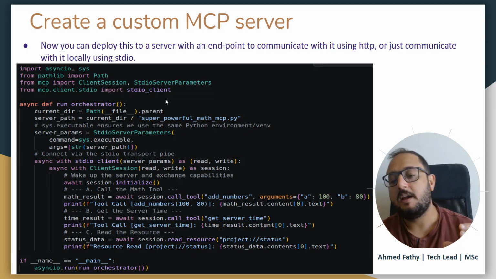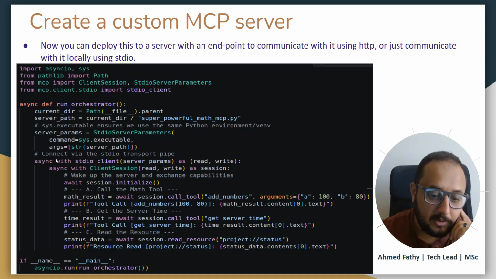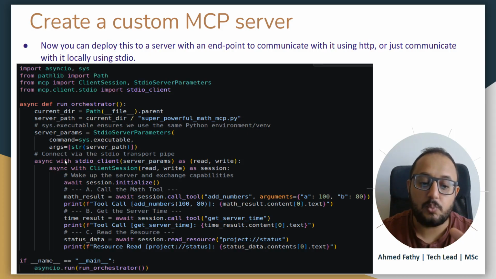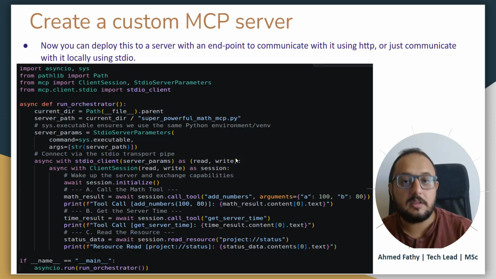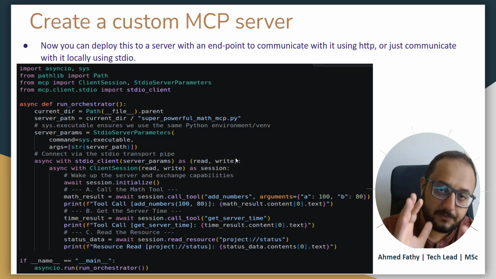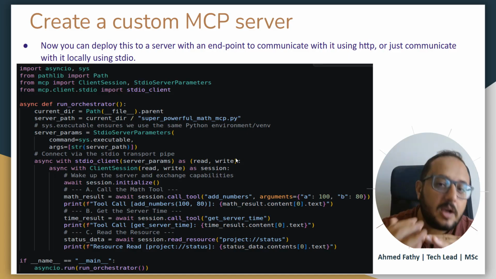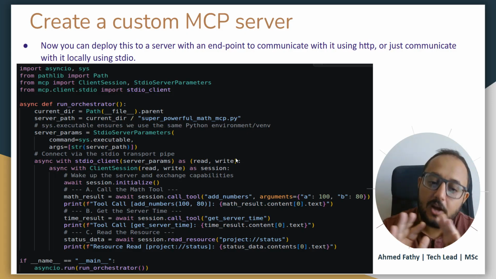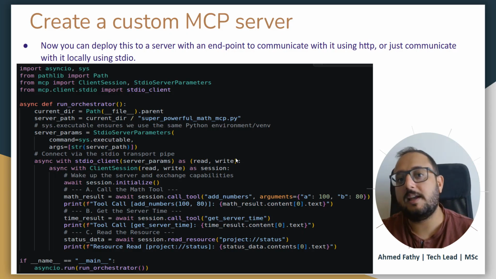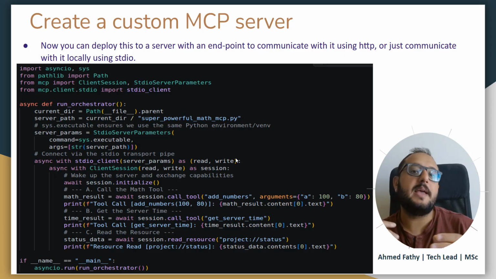A lot of the things we will cover in this lecture are about asyncio, and also about what this with means, and what this read and write is, and so on. So we will try to explain this code. If you are familiar with Python, you should actually be aware of this already, right? But if your Python is not that strong, I'll try to cover the details a little bit more. But to be absolutely honest, the Claude Certified Architect exam will not ask you about syntax. So think of this as some extra knowledge.